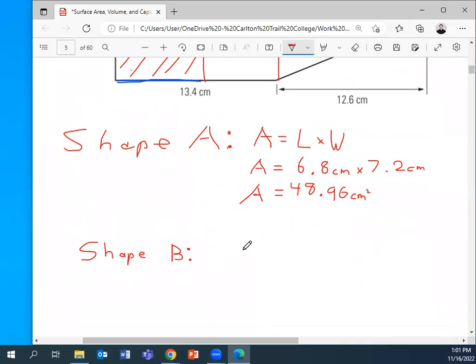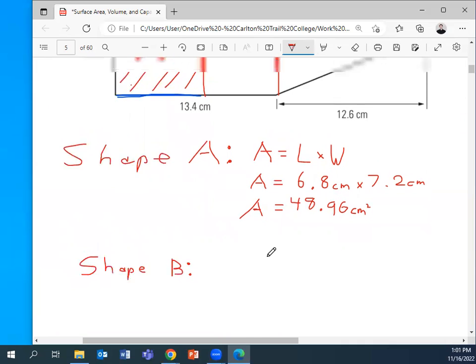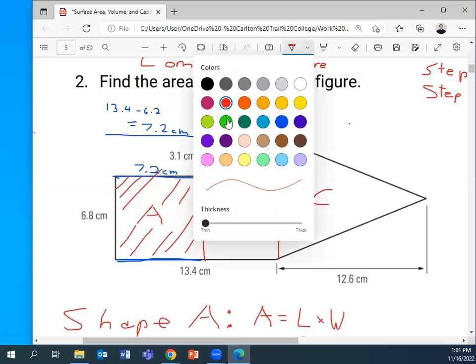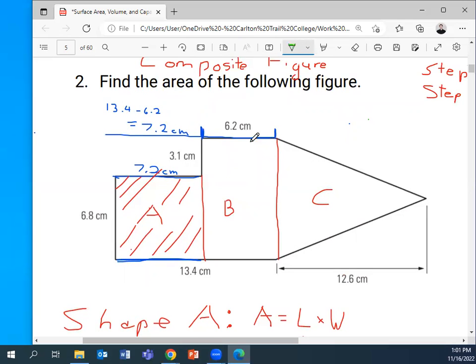So if I'm writing shape B here, again, if we're going to the sides here, I already know the length of one of these sides, right? We already figured this out. We figured out this line up here is 6.2 centimeters. It tells us that. This line right up here is 6.2 centimeters. But what I don't have, and I'm using green for this, I do not have the length of the other side, right? So how can I find that out?